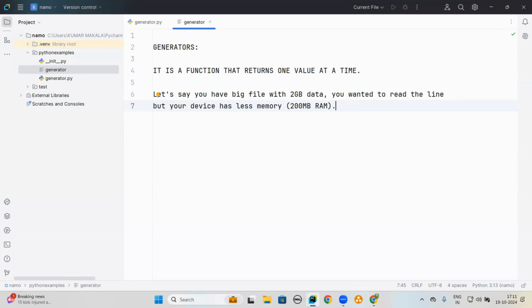For implementing this use case, we will use the yield statement to implement a generator.